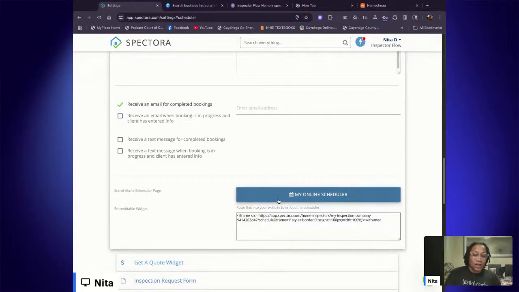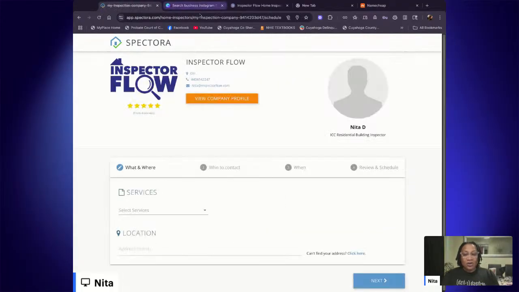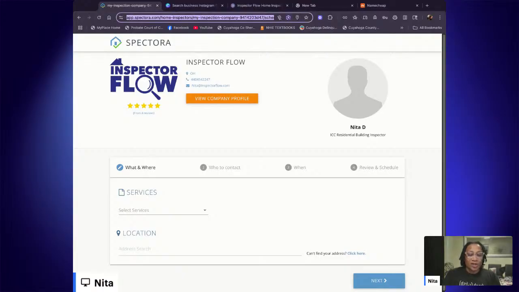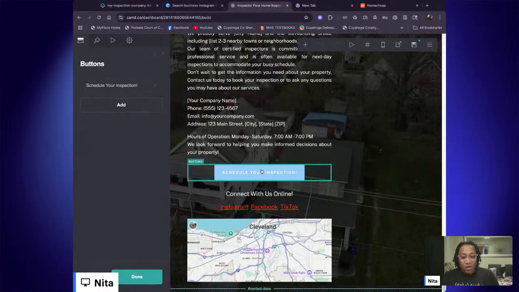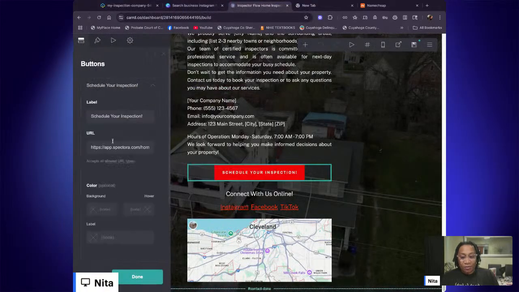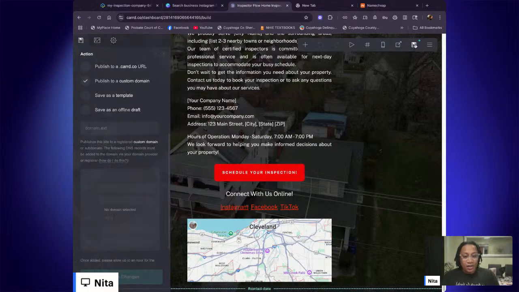This is the standalone page. So technically, this address here, you could share it with somebody or put this as the link in your bio, and it would bring people right here to be able to do it. However, you can also connect it to your website. So we would just copy this address here, and over here in our website where we have the button for it, we would add the link. Okay. We add the link, we save it.